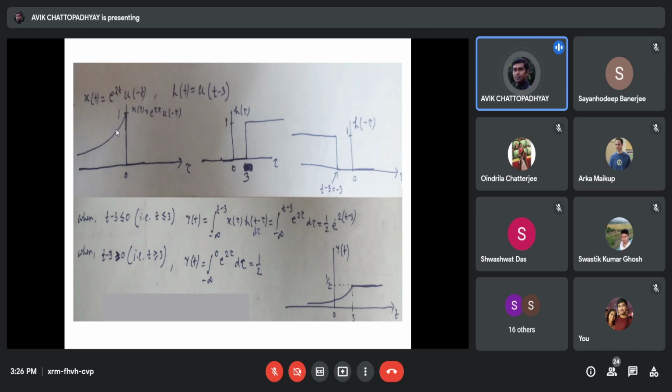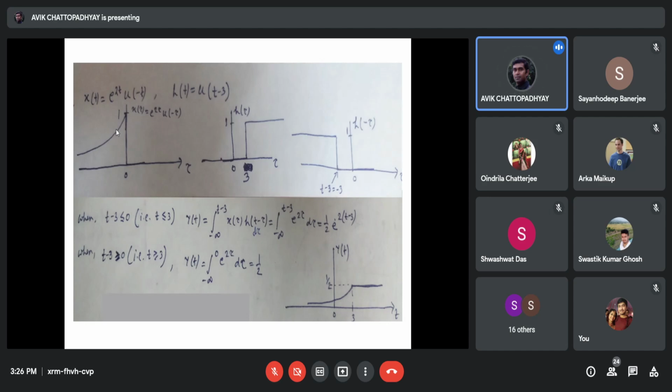Again it's basically a unit step function shifted to the positive axis by t amount or t second. So this is the shape of the signal, h of tau. So here all the variables t are replaced by tau for both the cases. Now we are interested in doing the convolution. So in doing so, first what we have done, we just flip the h of tau and make it h of minus tau.